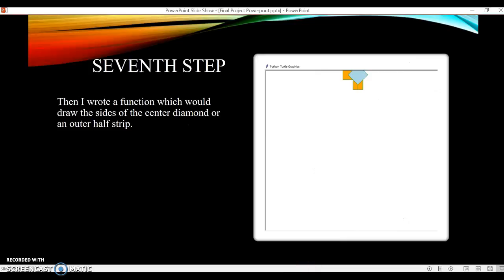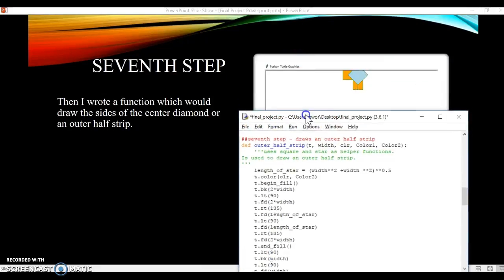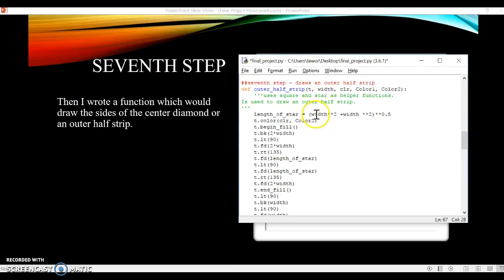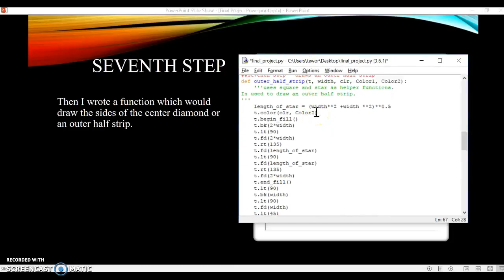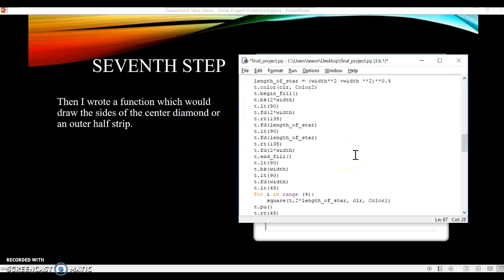And so now the seventh step. We're using the star-like function from before later on, but now we're going to use this, which is called outer half strip. And so these are the parameters this time, and this is a triple quote docstring again, giving it more information. And so we used length of star from the previous function.